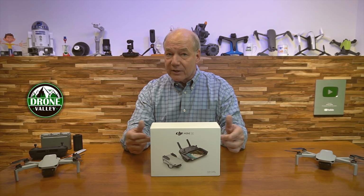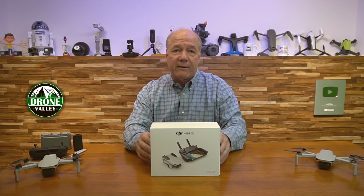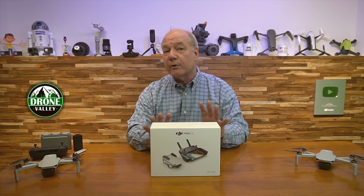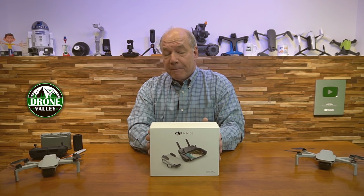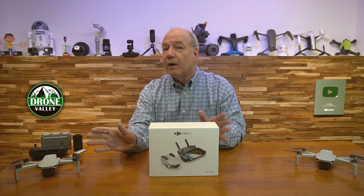And I think they're worried that if they sell it in the US, it's going to cut into the Mini 2 pricing. It's going to cut in certainly to the Mavic Mini pricing. So I think they're holding off. Now, the reason I said yet is because I fully believe that there's a Mavic Mini, or I should say a Mini 3, all ready to go.